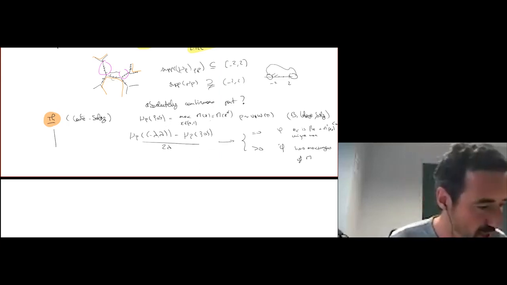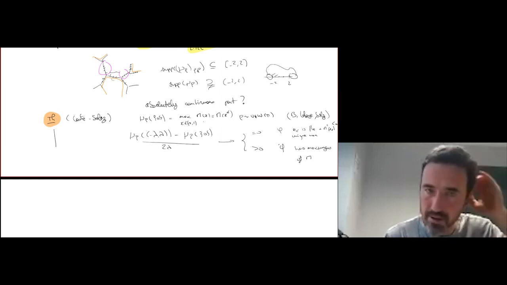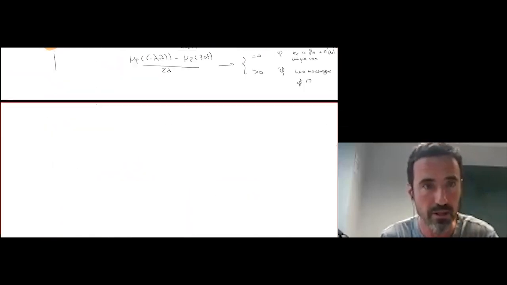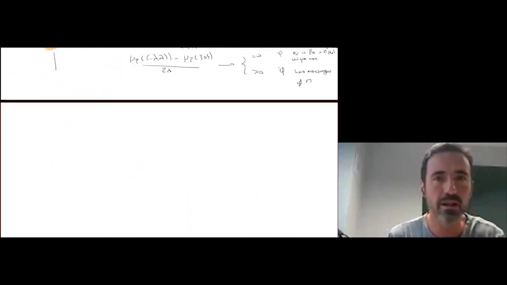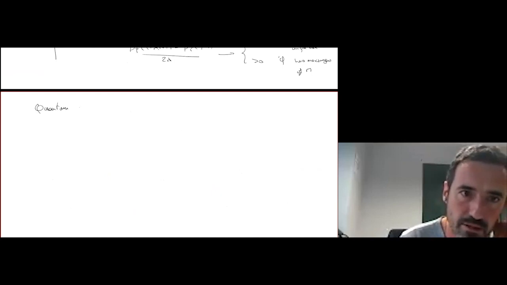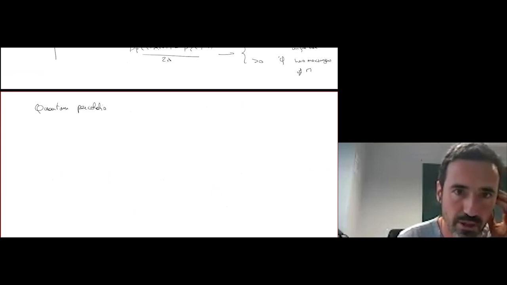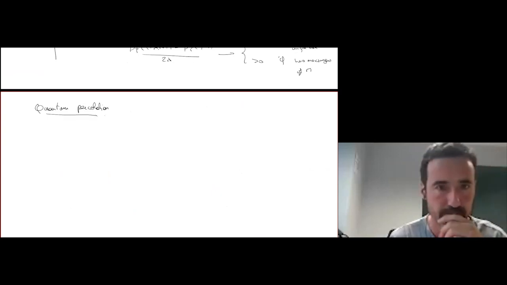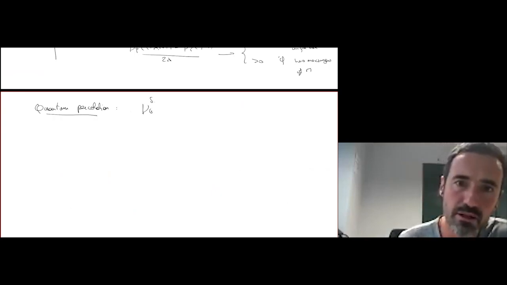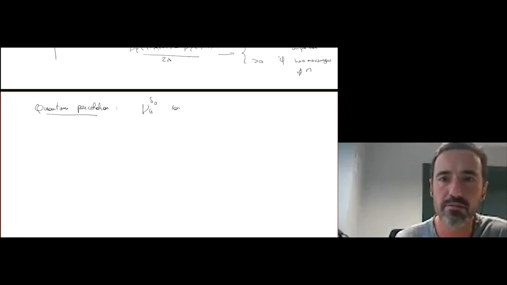Okay, so I will try to give you a proof of this theorem on percolation. But maybe quickly, I want to give you a final result on quantum percolation, because this was a result for what I call average quantum percolation. So in quantum percolation, you want to study the regularity of the spectral measure at the root.